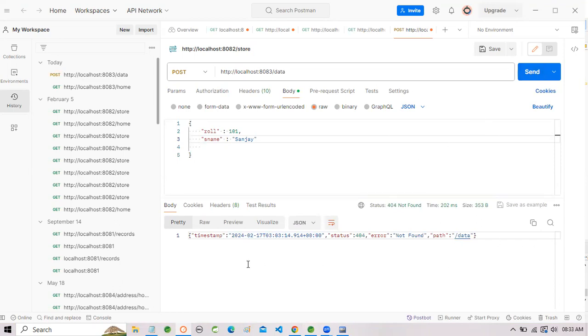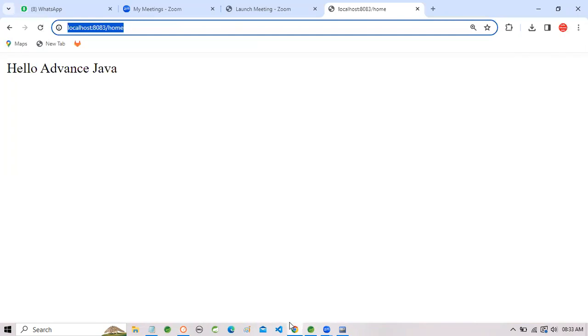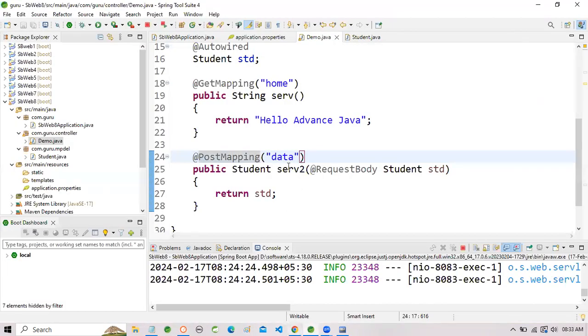It's not getting these values. So 101, sname, Sanjay. So again, what's the problem? It says 404. So I'm going to check this data post value. Here we declared path equal to post. Oh yes, I have not relaunched this.